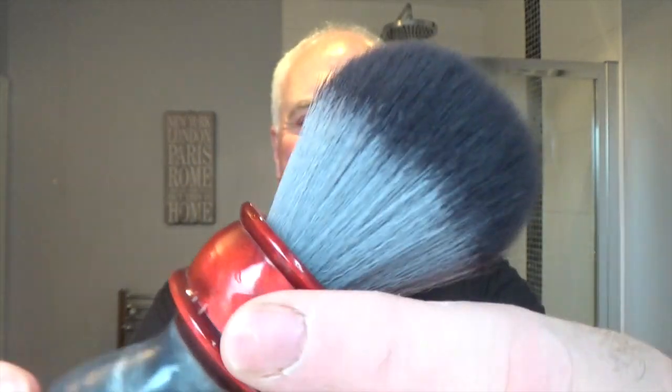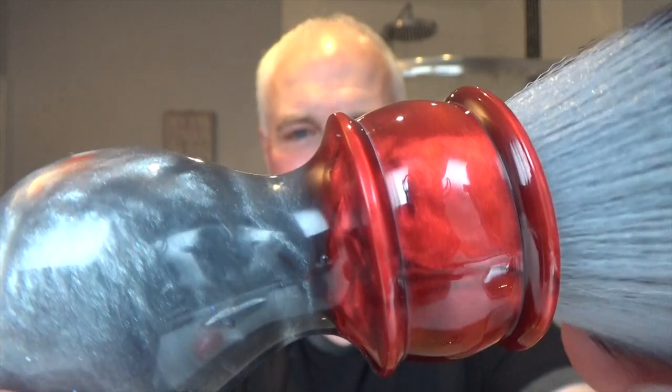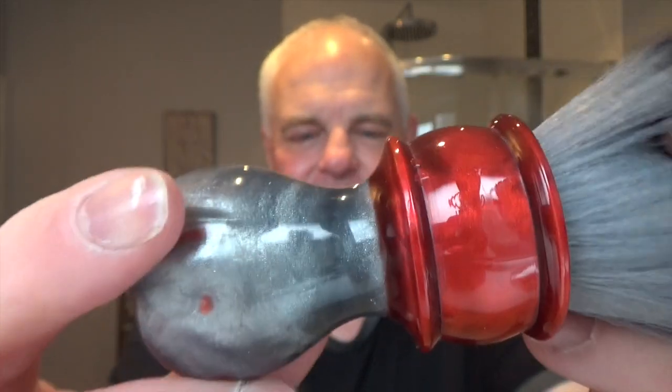The brush was the That Darn Rob Silversmith synthetic with the grey timber wolf knot. I think it says a 24mm, but beautiful brush. Rob's making some outstanding brushes just now with the chisel and hound. I'll put a link to that and everything else I've used in the shave today.